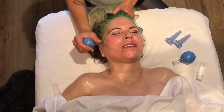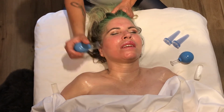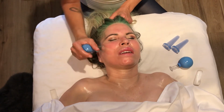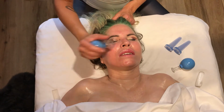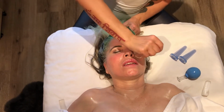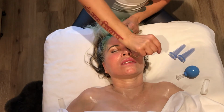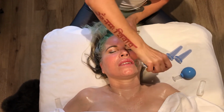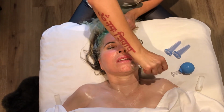I mean, it's beautiful, but if you do it too much, it can last long, and then you're going to be like, why is my face so red? It'll go away, it's not a bad thing, but just be mindful of that. Same thing, you can even count. 2, see she's getting red, 3, 1. And you'll see some sides are more sensitive than the other, 3.